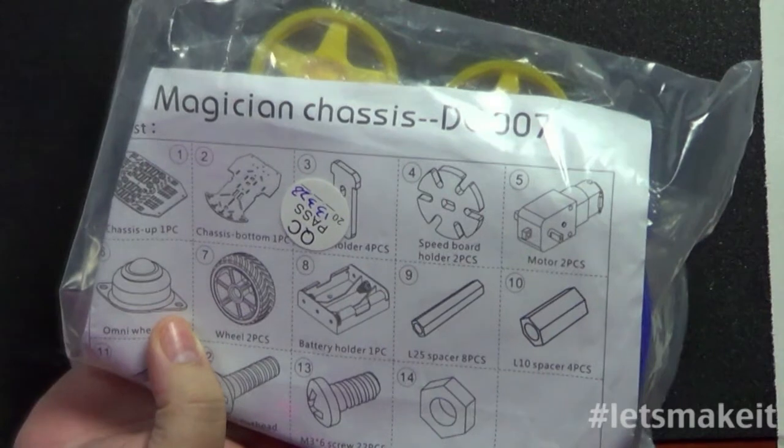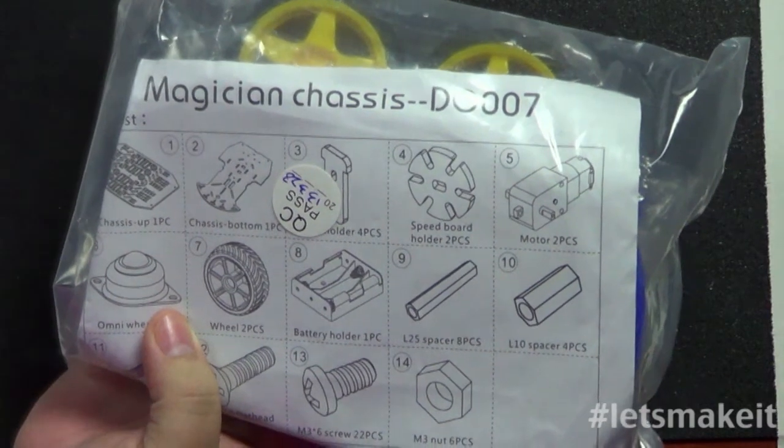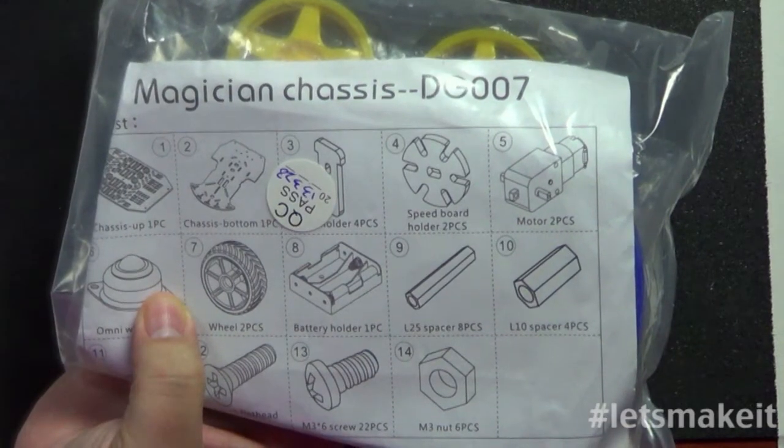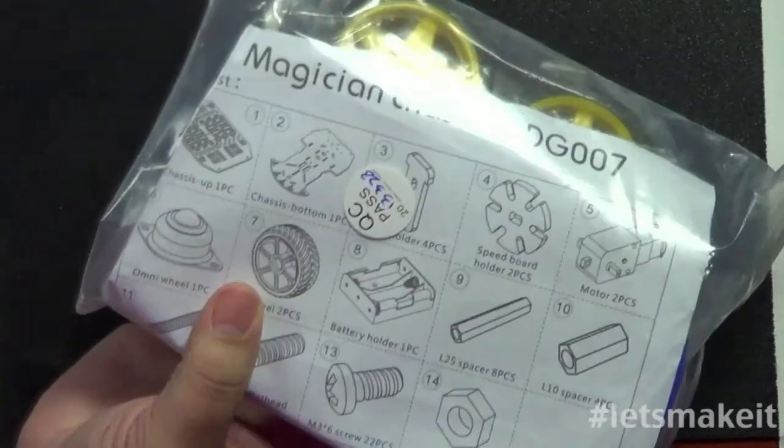It basically goes any direction. So you basically steer by using 2 wheels, and then this wheel goes in any direction. So you can go forward on one and back on the other, turn, things like that. But anyways, that's part of the kit that I was included.